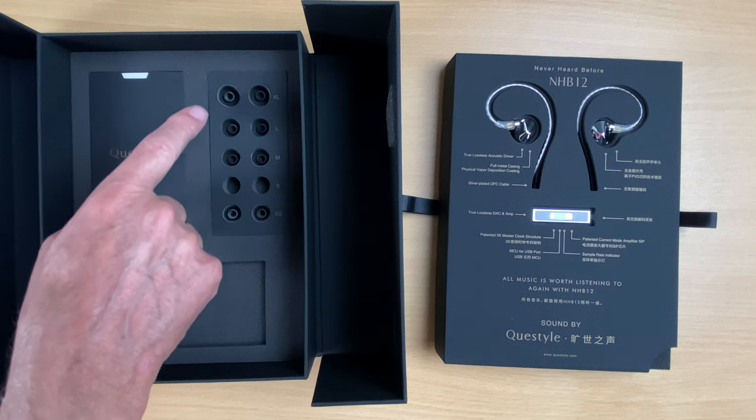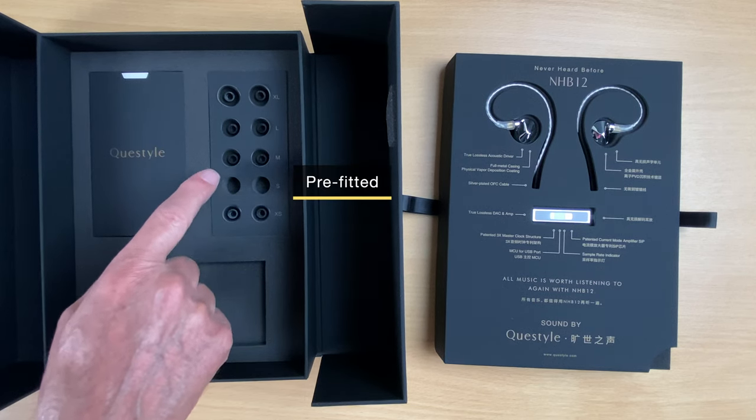As for comfort in the ear, I've said often enough, I don't like sticking things in my ear, which is why open ear, over the ear, earbuds can be a useful thing to have, with some inevitable compromises due to physics. As I've found for anything in ear, comfort definitely does depend on the ear tips, which need to be the right size for your ear canal. It isn't just the size, but size is the start. You'll find 5 pairs of ear tips of various sizes with the Questyles.